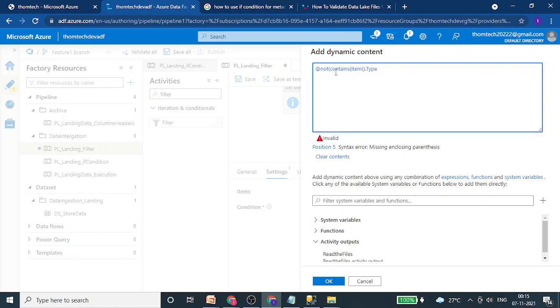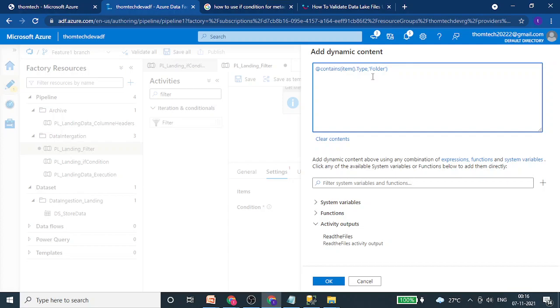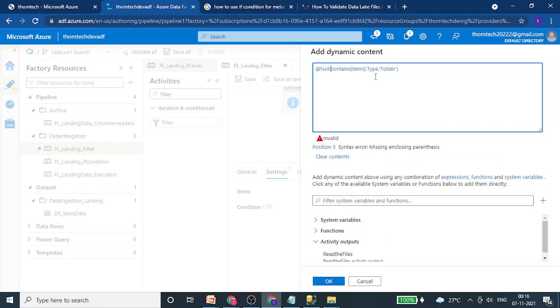contains. First of all, let's remove this. First of all, I will put contains this equals to folder. So now I am saying whatever value is coming as folder, please give me that record. But in actual, I want to stop that data and let the other data flow in, right? So how to do that? I will simply put a not condition. Let's see if it works. Let's put a not condition and we'll see.